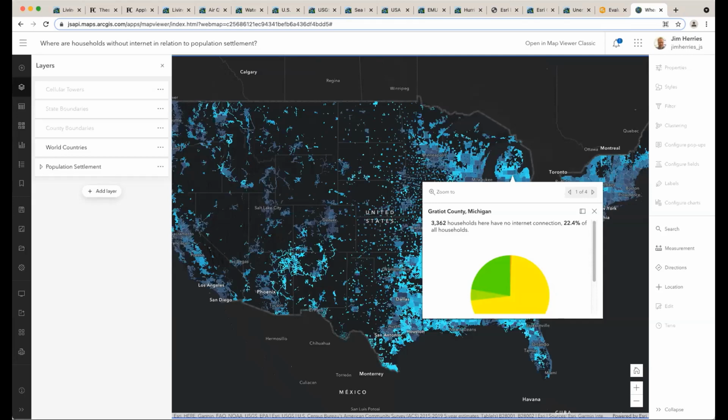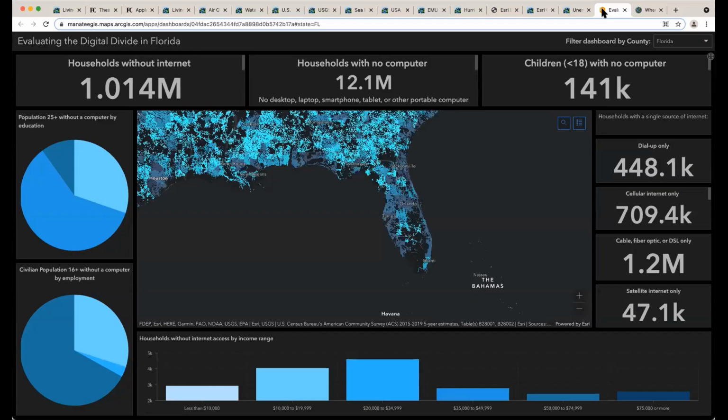So hopefully you're beginning to see how Living Atlas content is very different from a static printed atlas. And there's actual data behind each Living Atlas map. So you can actually ask questions of a Living Atlas map. You can filter the map to show only your city, county, or state, as was done here. You can enhance the maps with Photoshop-like blend effects. You can run analysis on the map to ask questions like how many people live within 5 miles of this thing and have an answer in seconds. And you can even configure your own app or dashboard to let your readers explore data on their own.